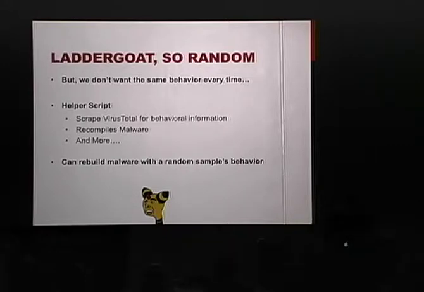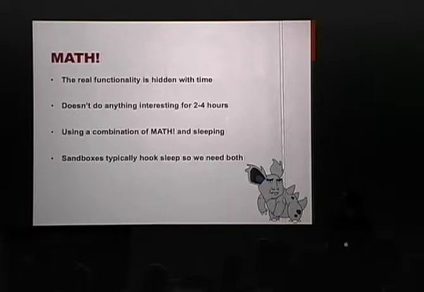So what it's going to do is we can recompile every time and just shove in that behavioral information, and it's really easy to do, and you're going to be keying off of the wrong information each time. So after that, we don't want you to immediately be able to see, oh, well, it does that stuff, and then it does this other stuff. We want this misdirection to hit, and then for you to not have whatever the actual goal of the malware is. So then we do a little bit of math.